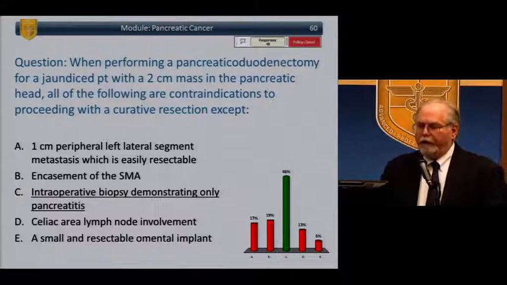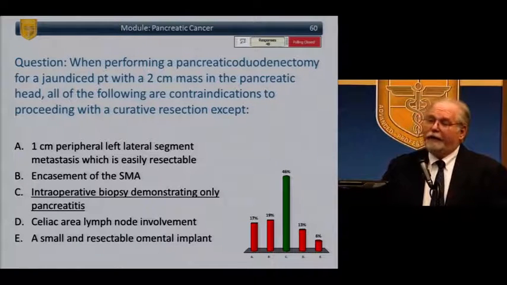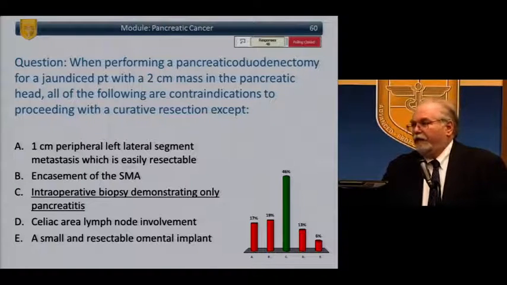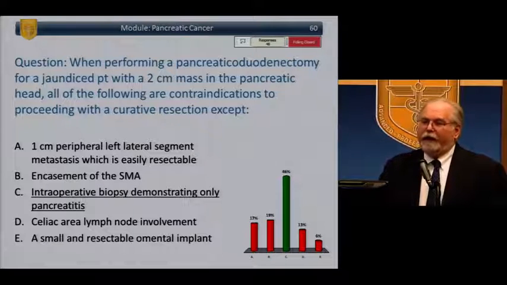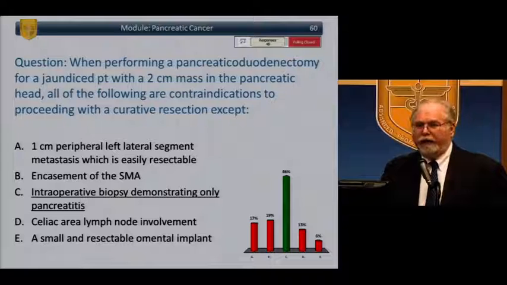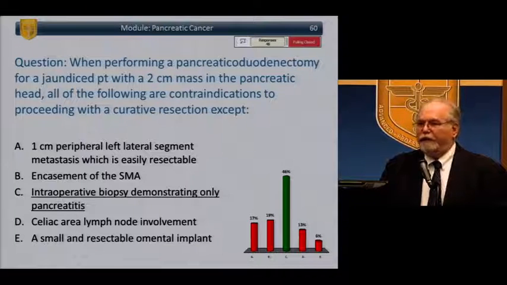All right, so the correct answer is C. Any metastasis out of the region is considered unresectable, even if the tumor is technically resectable. So that certainly applies to lesions in the liver, lesions in the omentum. The celiac, you might be able to make an argument to do a celiac node dissection, but generally most people would consider celiac nodal disease to make that an unresectable or at least incurable lesion.